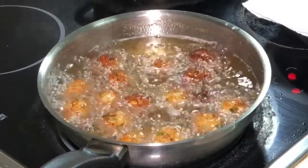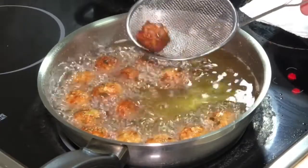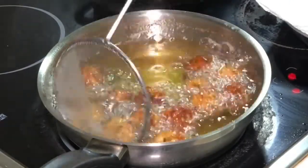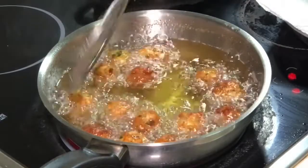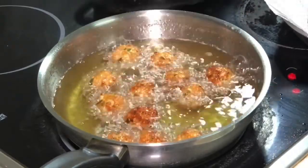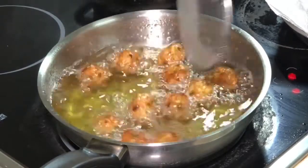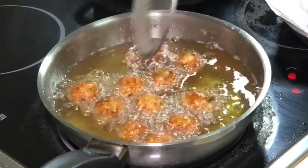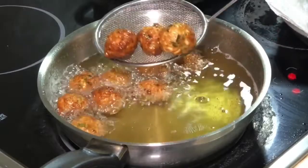Okay, this is after about 4-5 minutes. You will notice the darker one is the one I put in first, so I'm going to take it out first. All the rest are more even. Almost cooked — 90% cooked. See this beautiful golden brown color. They are now very light, and the bubbles become lesser and lesser. All these bubbles are actually the water coming out of the meatball. Very beautiful golden brown color.